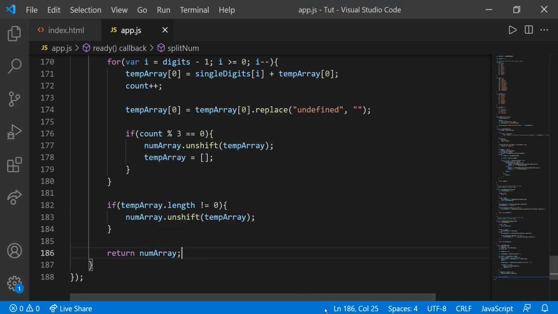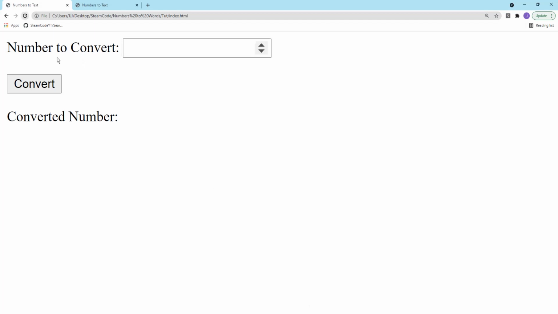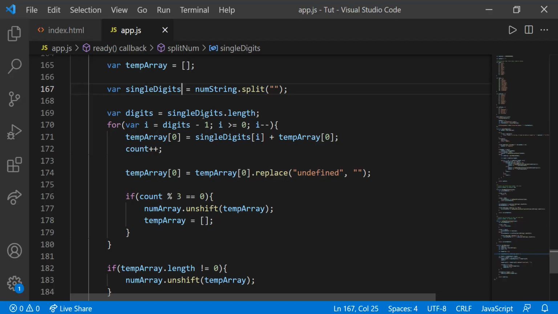Alright, let's see how this looks. So if we reload, then first let's put in a simple number, so 8 returns that. Let's put in a 2-digit number, 82. Let's try 825. Alright, just before we continue, I'd like to point out that you need to have an S at the end of this variable declaration, var single digits. I did not have an S at the end when I first started, so make sure you add that and everything will work out normally.